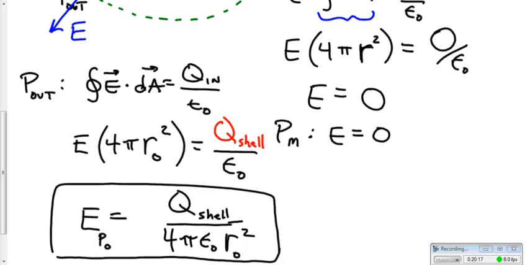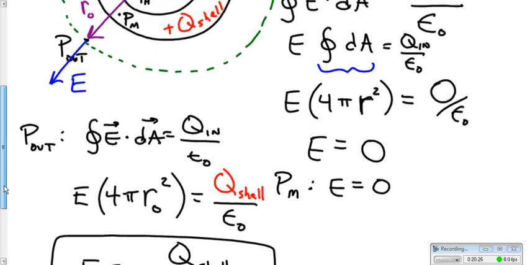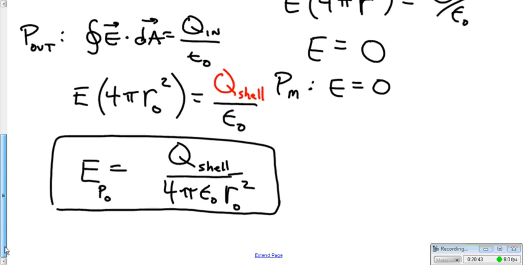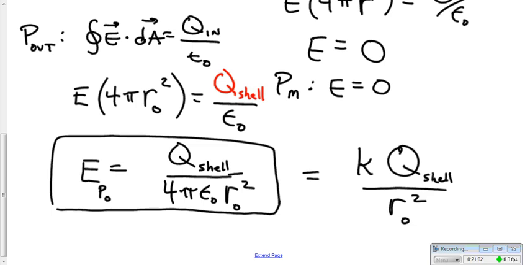It's the final expression. And I want you to notice something here. This is completely consistent with what we described before in a previous chapter using Newton's shell theorem. Newton's shell theorem said that as long as you were anywhere outside the shell, you could treat all of that charge as being concentrated at the center. So in that case, we could say that all the charge was the same distance away, r sub O in this case. And the only difference between what we see here and what you've seen in the past is we've used K, the electrostatic constant, in place of 1 over 4 pi epsilon sub naught. So that is equivalent to K times the charge on the shell divided by the distance from the center squared.